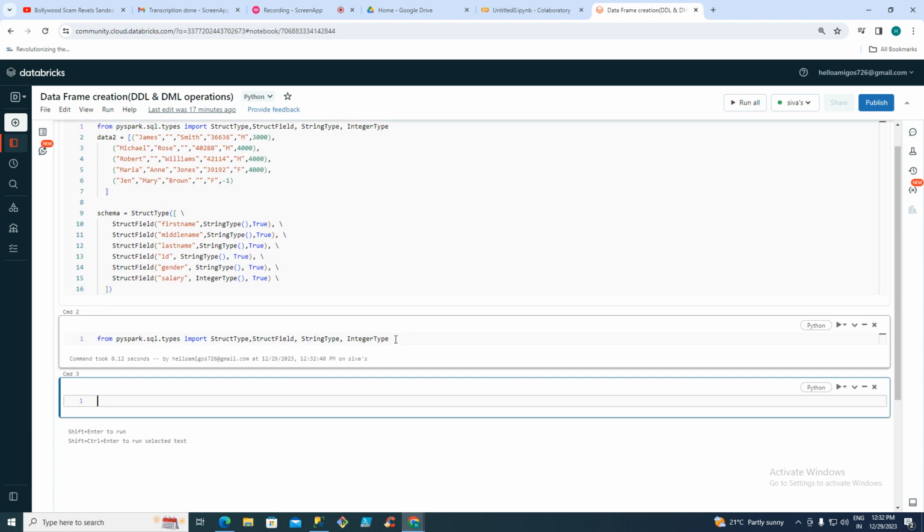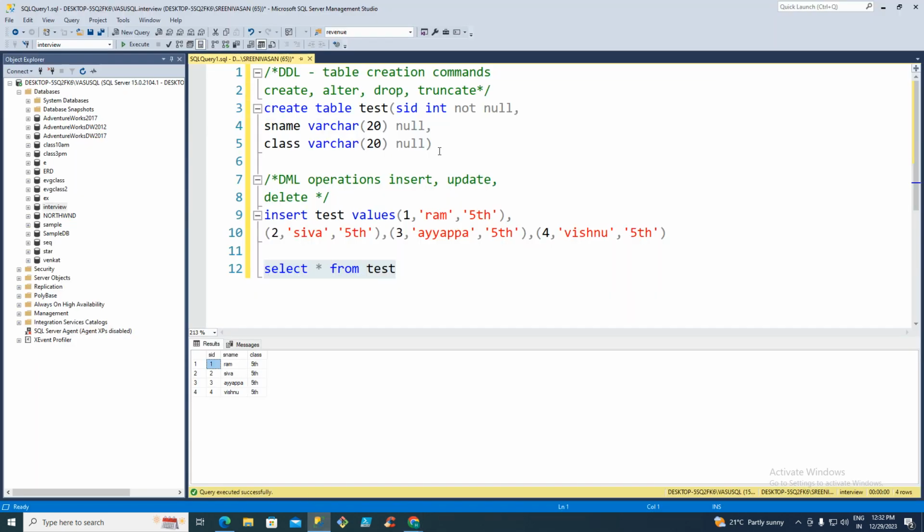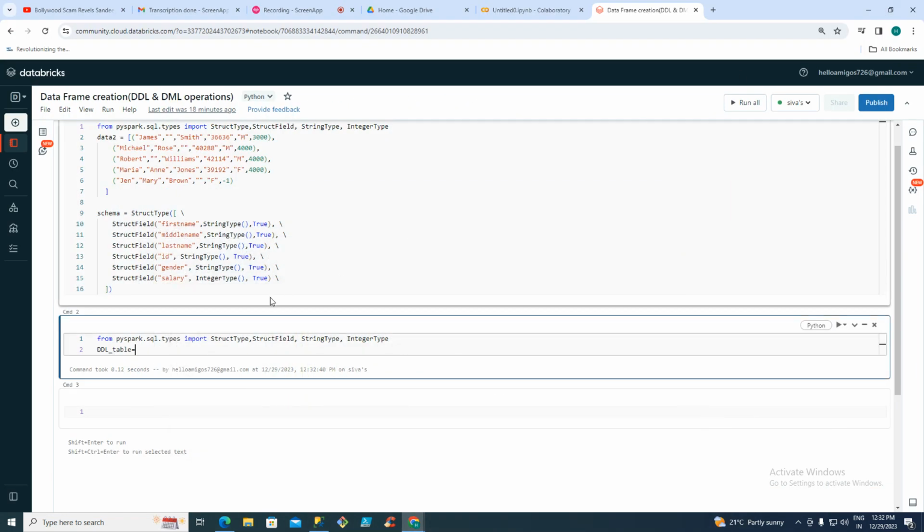First, we need to create the schema. Schema here is nothing but DDL, the DDL table. Now we created this: create table, the table name we assigned, and we included columns, right? Like that, if you need to create any schema or structure, we need to use this method.